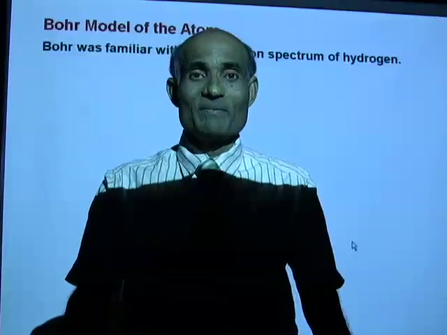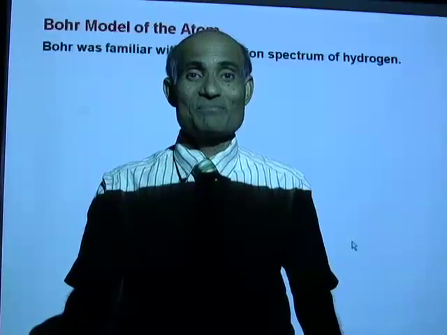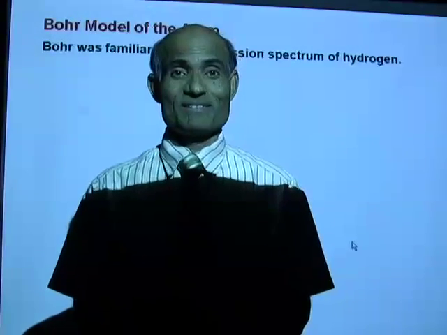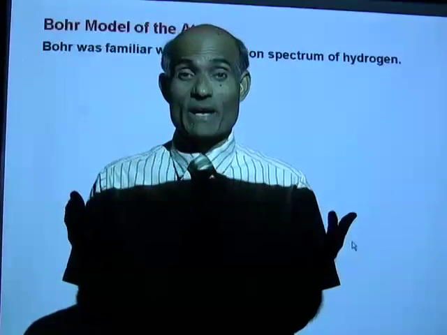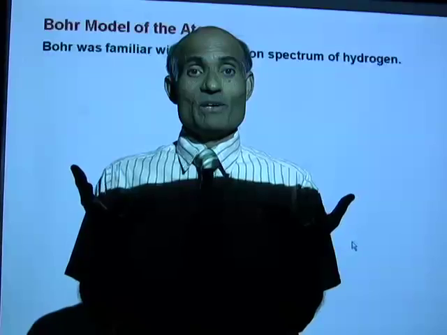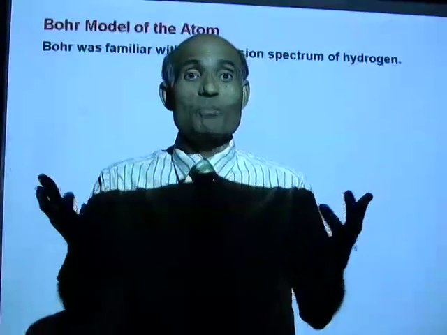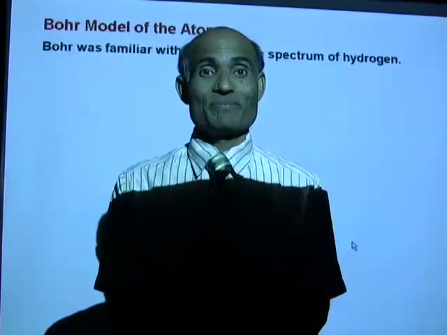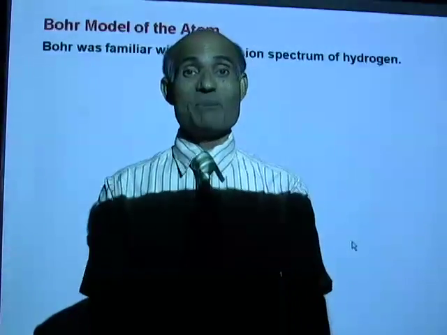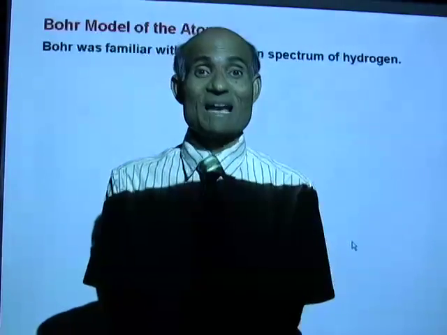Hello. In the last lesson, we discussed the Rutherford model of the atom, and we found that there are some problems with it. Well, this is the way models in science actually develop. When we try to explain something, it should account for observed phenomena. Well, we have a lot of observed phenomena that can be used to explain the models of the atom.